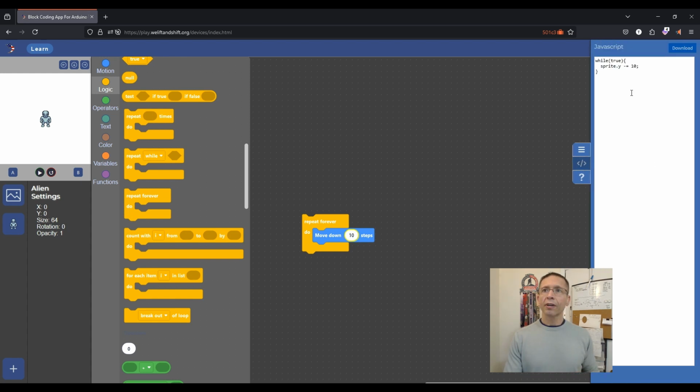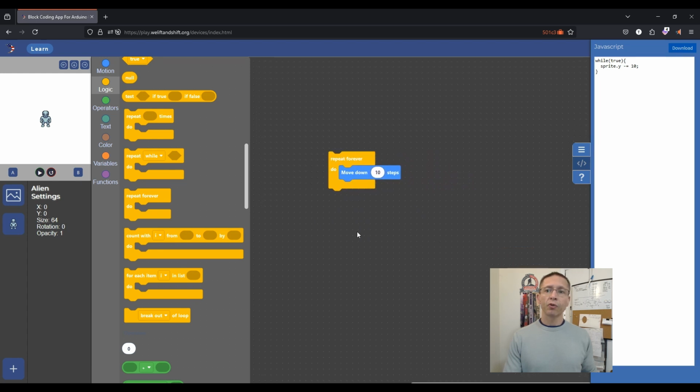The thing that's already done here is the JavaScript that you can see here. The JavaScript is developed with the JavaScript code generator, and you can actually download the JavaScript file. So you can write in these blocks, and you can drag them all around. You can move everything, and then you can get the code. You can see the code. You can download the script and use it elsewhere.